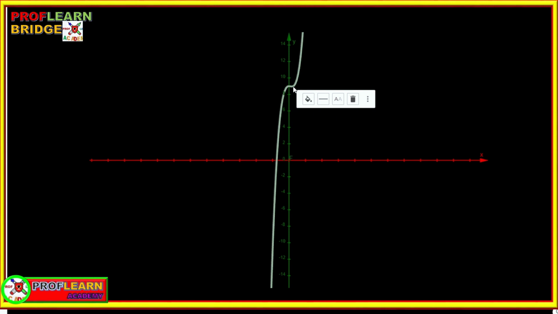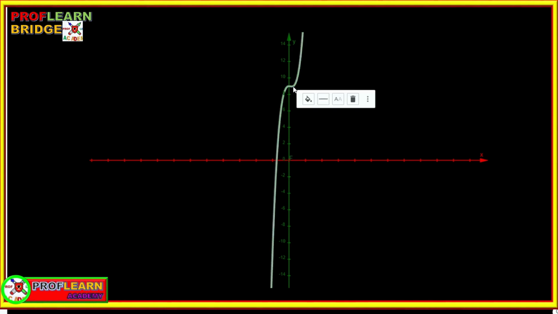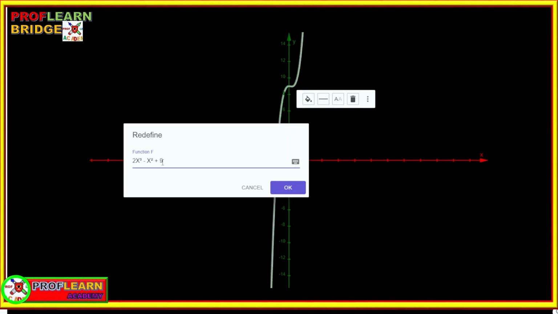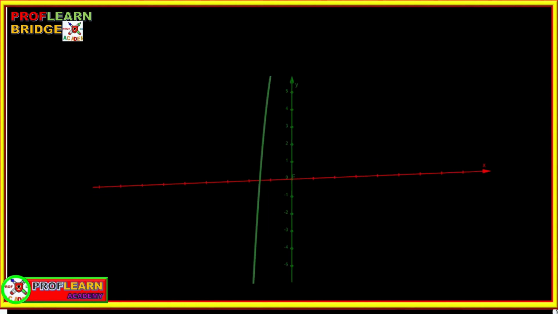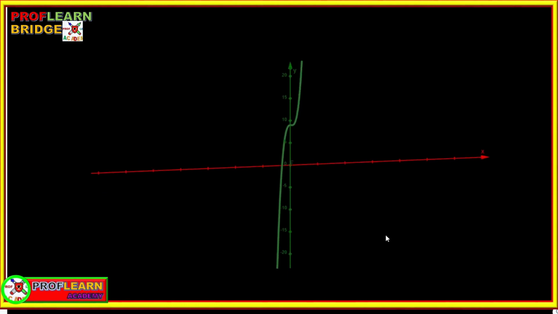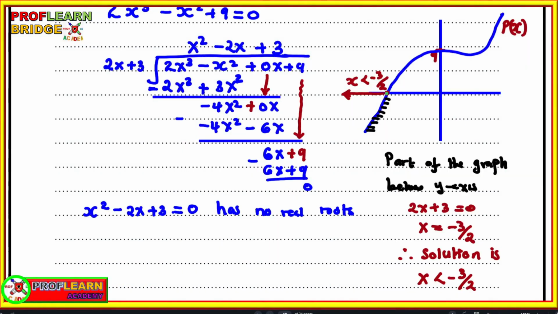I've tried to plot it in decimals in order to see how the graph behaves. Let's see how the graph looks. You can see it has only one x-intercept, and it has a point of inflection at the top there. So you can appreciate that this is only cutting the axis at one specific point, this particular point here. That's why we say the solution is going to be one value at that particular point.